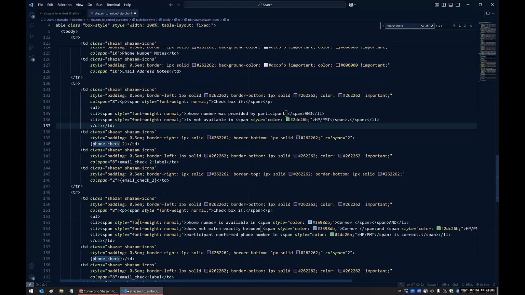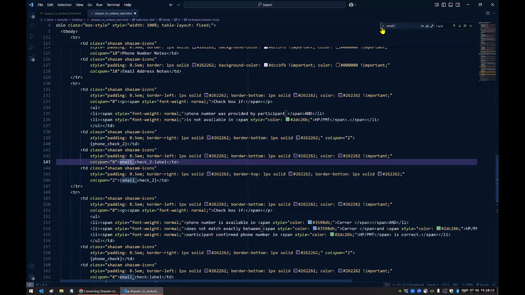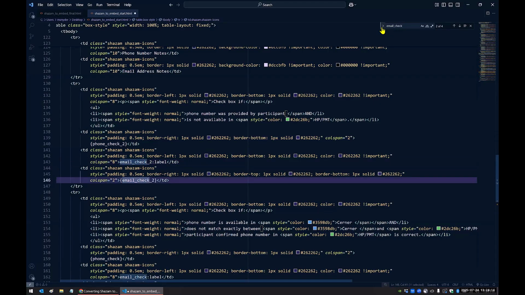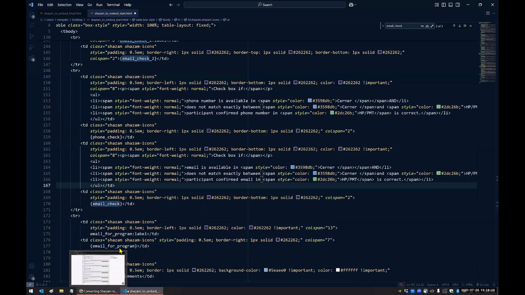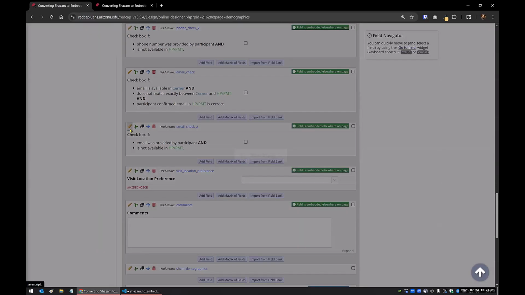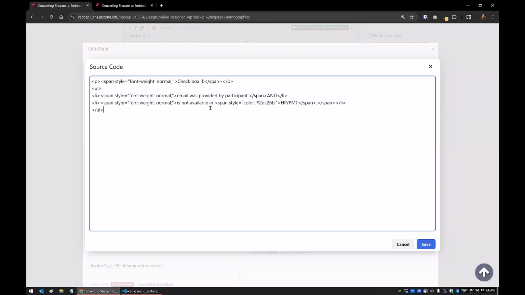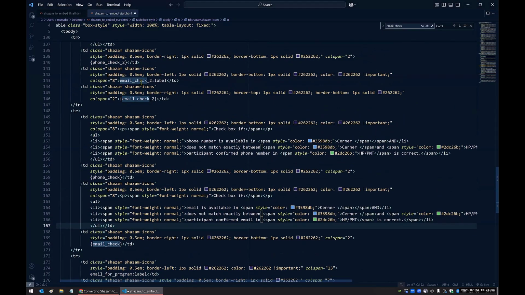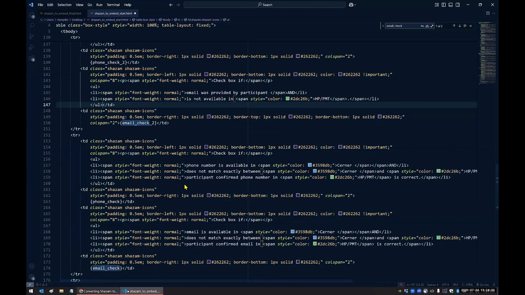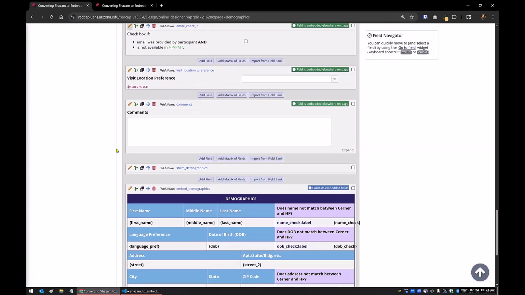But the next one in here is email check two. So we want to go down to email check, and then back up to email check two. And I think that one's it.